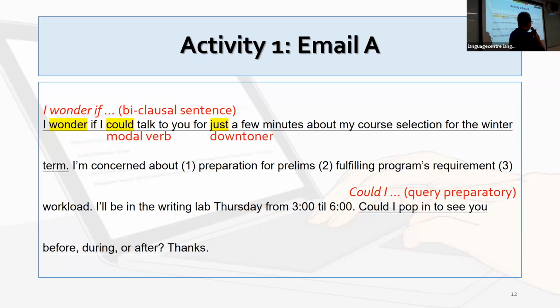Professor, sorry, just to make two points actually. "Pop in" here, "could I pop in to see you before, during, and or after?" "Pop in" is also kind of a downtoner because it is an informal usage of words, and the purpose of "popping" here is making the tone softer to the reader. But at the same time, Professor Story has made another point that the email could be improved if there is a salutation at the end, right? And also at the beginning, the email sender should address the reader or the professor, like "Dear Dr. X" or "Dear Professor X."